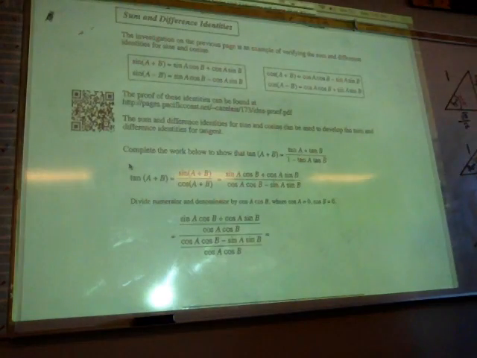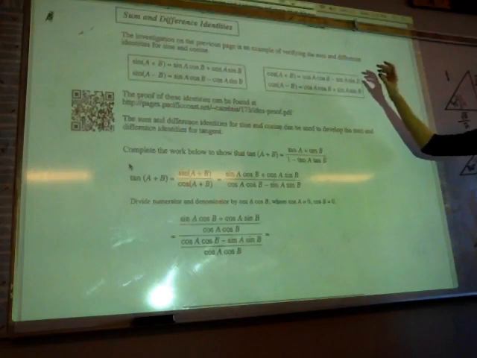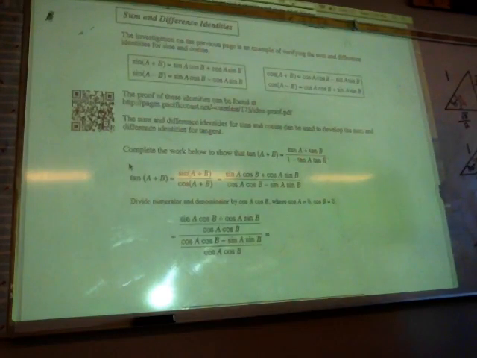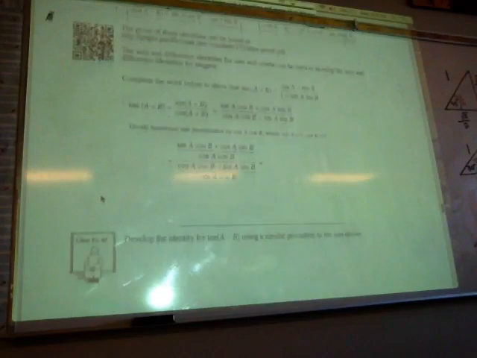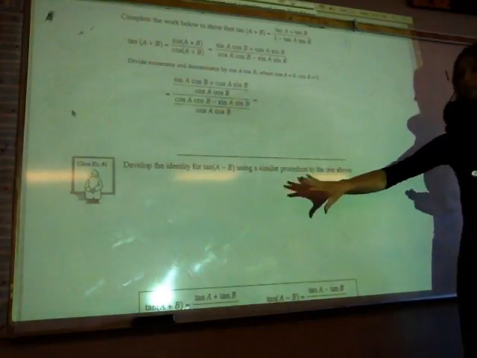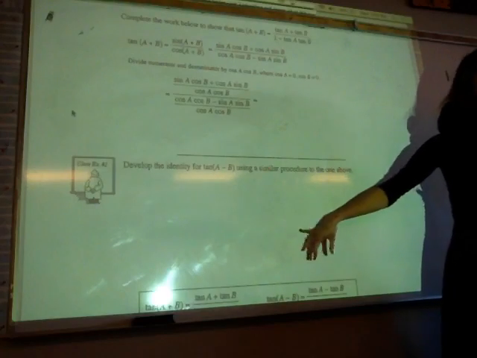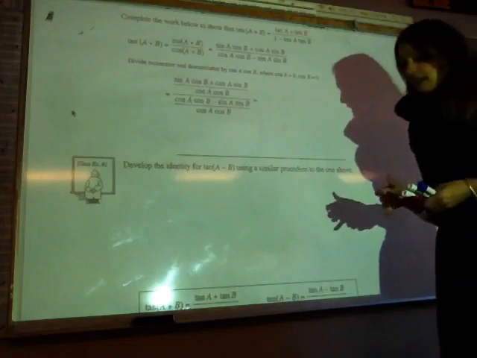Just be aware, if you make a mistake with the plus and minuses, it's going to throw everything off. So be very careful when you're looking at your formula sheet and make sure you get the plus and minuses correct. So there's 4 sum and difference identities for sine and cosine. The next little bit is showing us how to derive the tan sum and difference identities. I'm not going to do both examples because this one's pretty repetitive, but I'll show you how to derive the first one for the sum identity for tan.